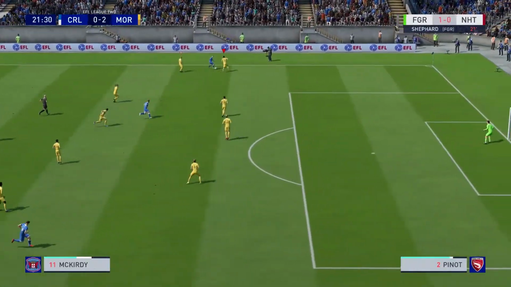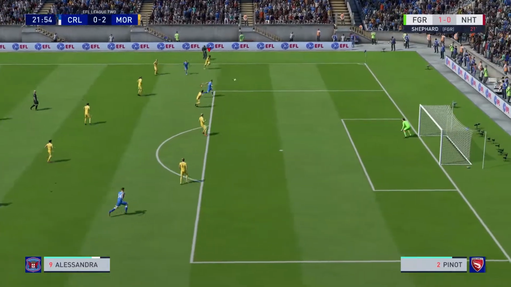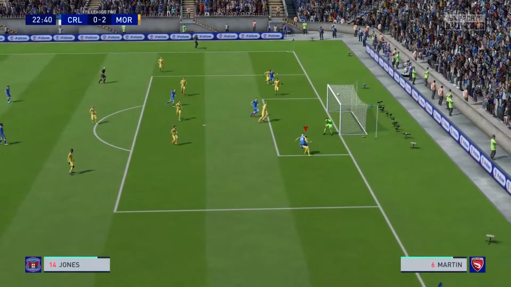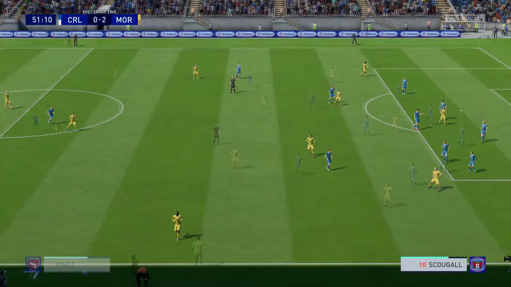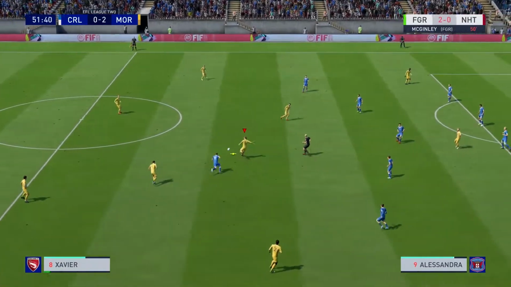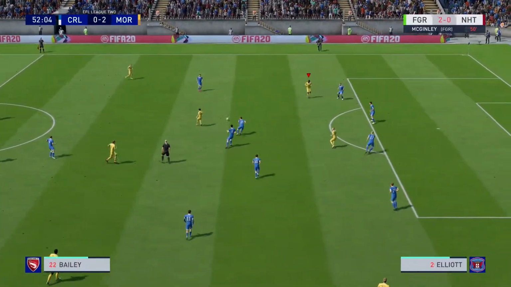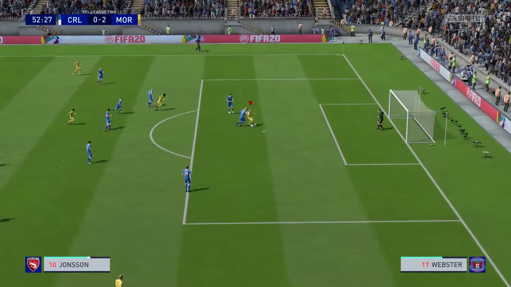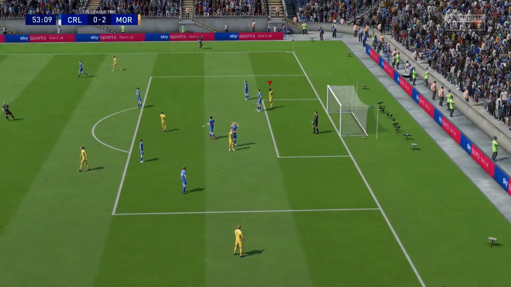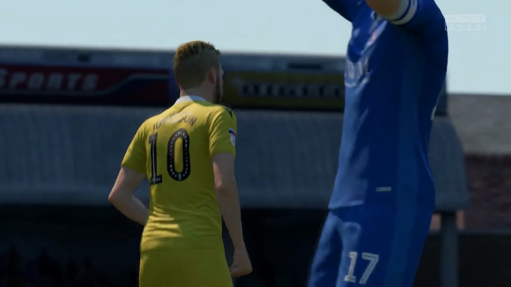Anyway, it's Carlisle's first attack of the game. McCurdy has the ball on the left. He gets past Pino, gives it off to Alessandra. Finds Jones at the back of the box, but unfortunately his header is high and wide of the target. Anyway, Morecambe on the attack. First chance of the second half here. The ball is found all the way to Jonsson. Not sure what he's doing there, turning back. And that just proves that he doesn't have any right foot whatsoever.